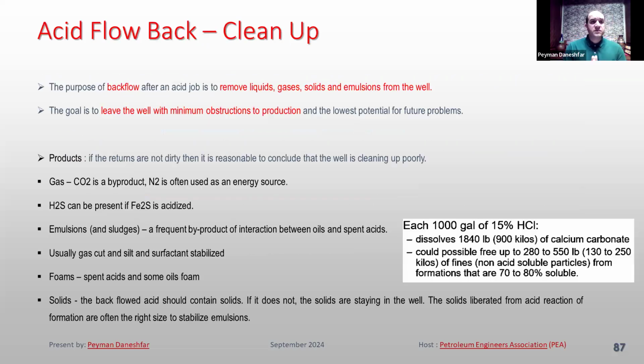Here, the acid flowback cleanup. The purpose of backflow after an acid job is to remove the liquids, gases, solids and emulsion from the well. What is our product after acidizing? For example, for carbonate: calcium chloride, calcium CO2, H2S, emulsion, and also foam, spent acid with some oil foams, solids such as calcium chloride.